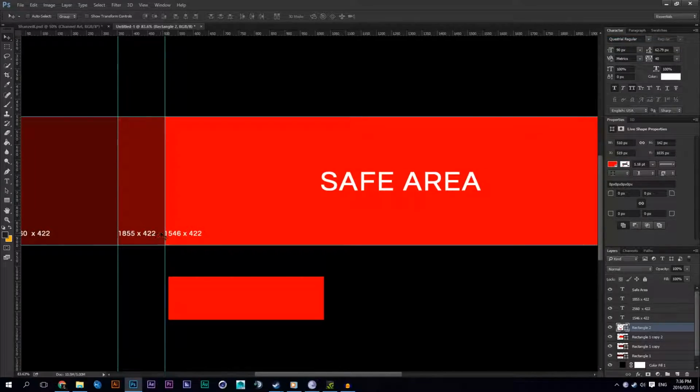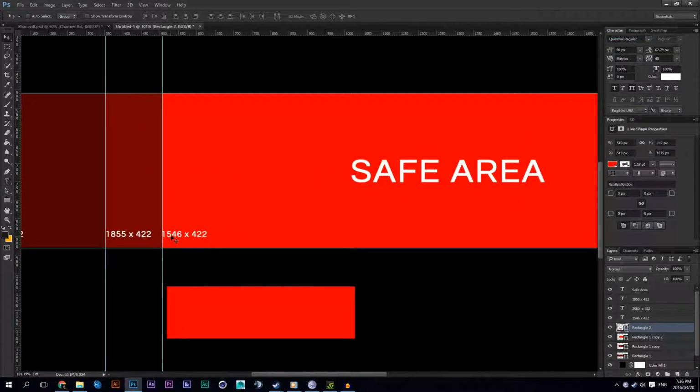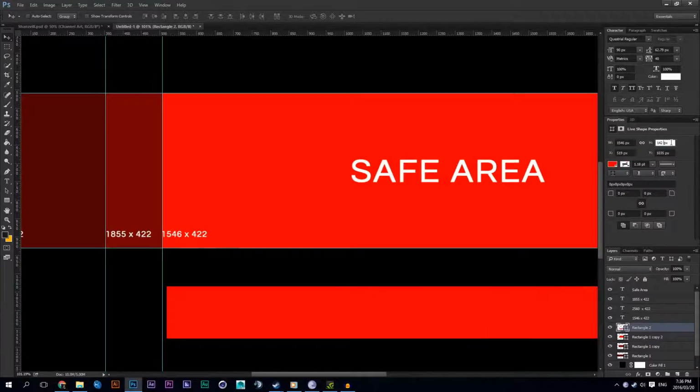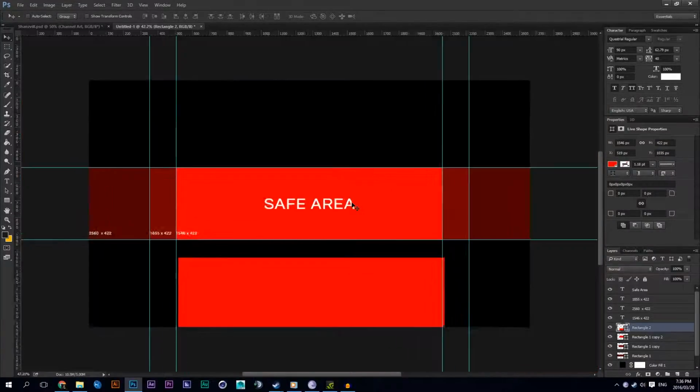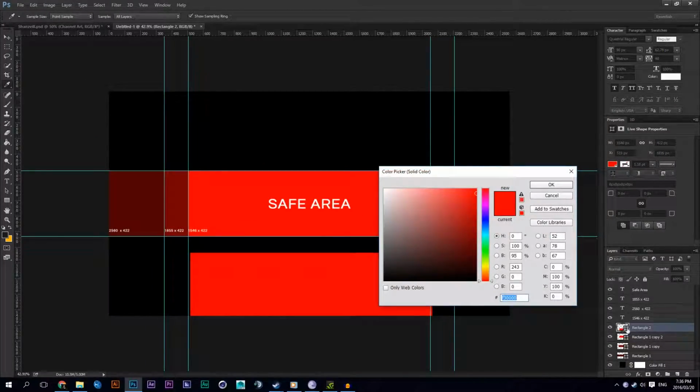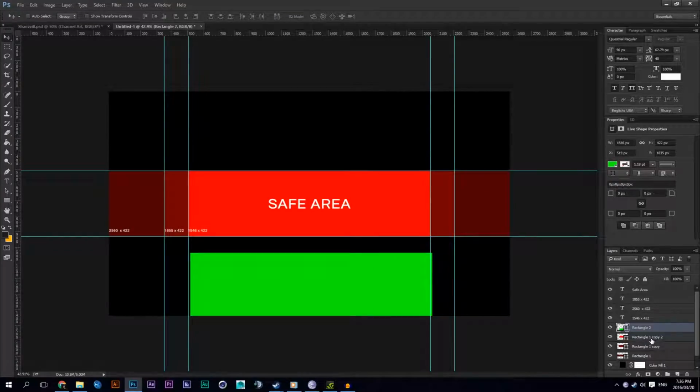So there's the width, so you go into your properties, which will be here, and type in 1545, go into your height, and then type in 422, sorry. There we go, and I'm going to make this a different color by double clicking that area over there. Then you want to hold down Control, and you'll have a background layer. So this is our rectangle, which should be somewhere around there.